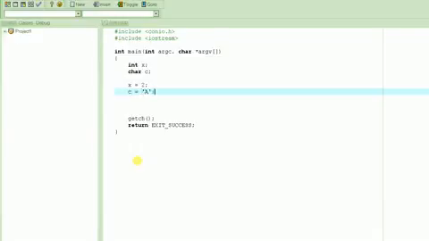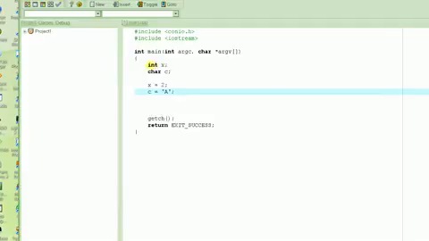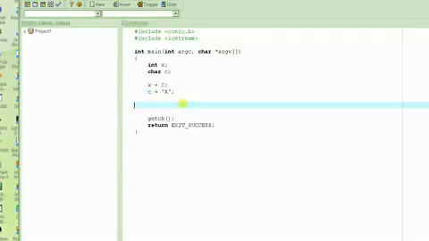So int allows you to declare a numeric variable, a variable that can hold numbers, and char, or char, some people would say, allows you to declare a variable that will hold characters, constants, like this one.